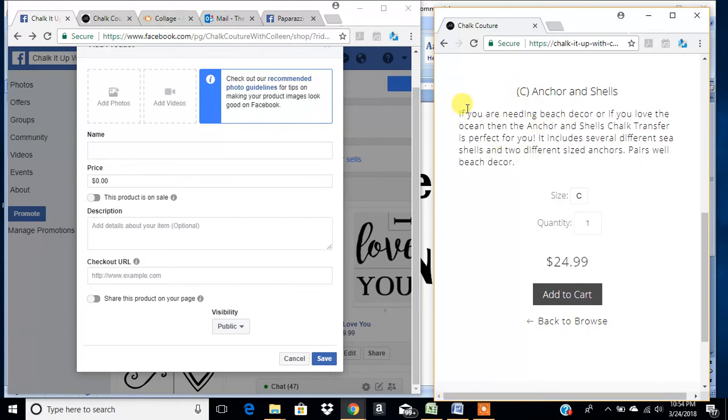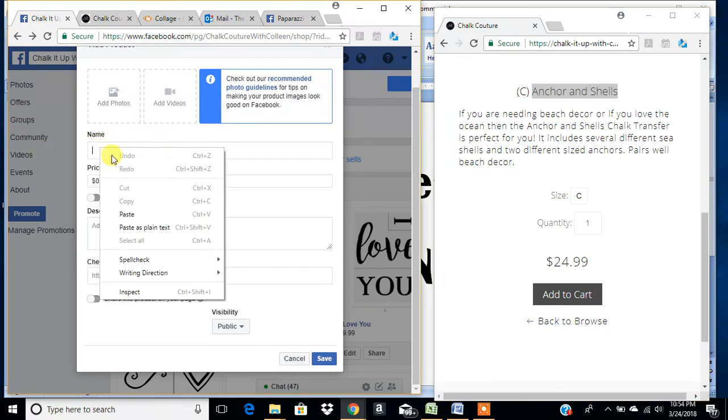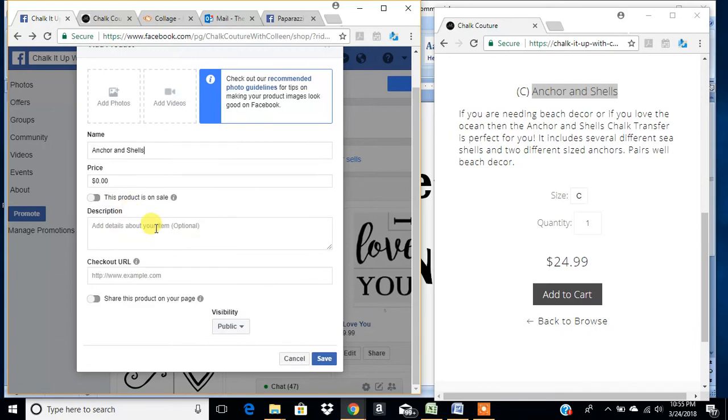So the name, I'm going to just highlight that. I can right click and copy, or Control C also copies. You're going to click on the name and either right click and paste, or Control V would also do the same thing. The price is $24.99.